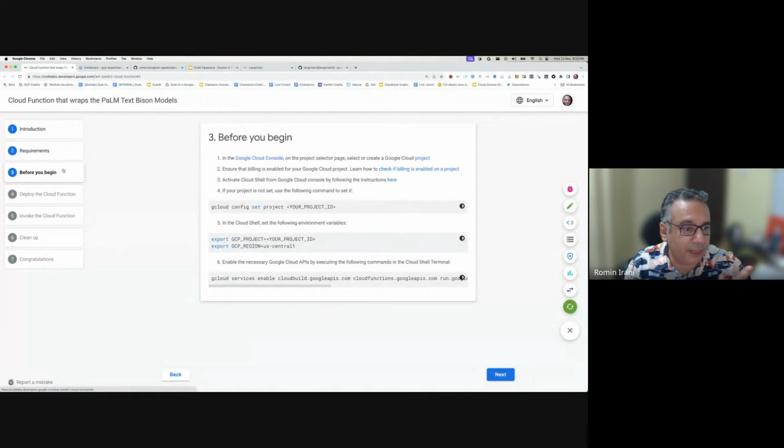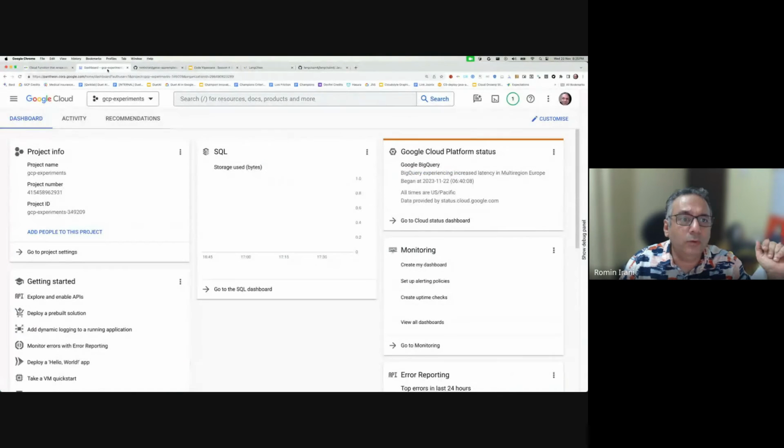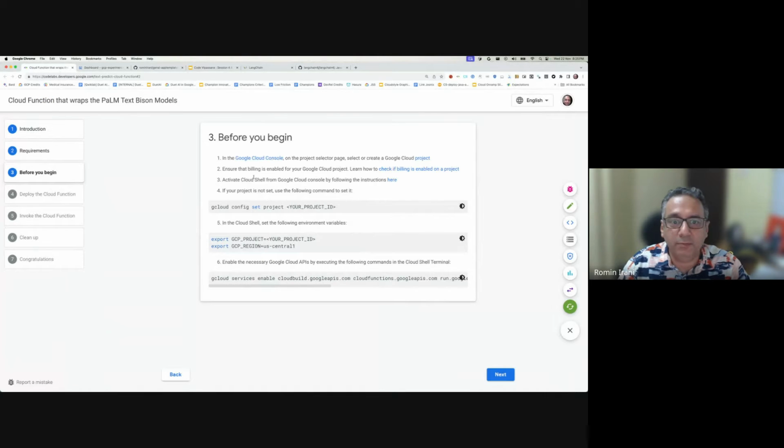I'm currently at step 3, and step 3 is all about ensuring that you're in the right project. For example, I'm in the Cloud Console, and the step also mentions that you should activate Cloud Shell, which is, think of it like a nice Linux machine in the cloud that you get as part of your Google account.